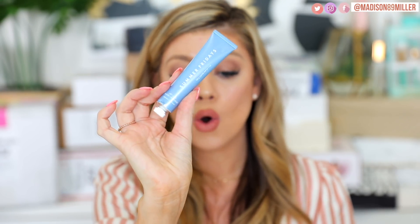Next up is a package from Summer Fridays. Oh, how cute — they came out with a mini of their jet lag mask, which is awesome. This mask is so nice and hydrating. I really like the fact that they put it in a mini size, making it more travel friendly. My favorite one from them has rose gold pinkish packaging and it's a radiance mask — it feels so good after you use it.